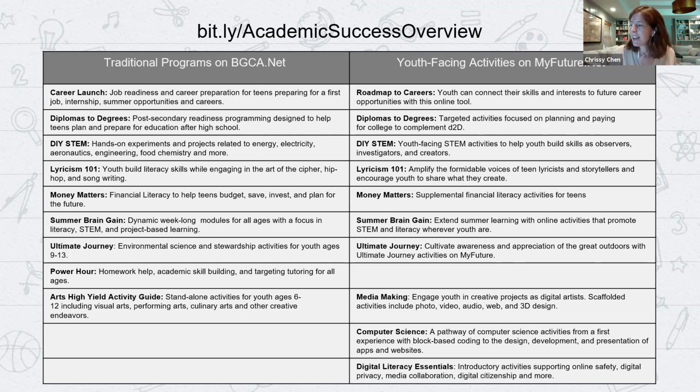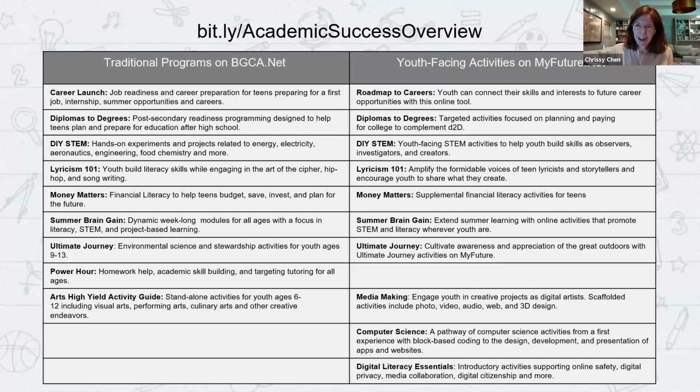Media Making is for them. Computer science is the whole spectrum of computer science. You don't need to be a computer scientist to facilitate it. It starts with your first hour of code, but levels all the way up to real syntax-based coding. And then digital literacy essentials is where a lot of people start with MyFuture activities because you can do online safety, online privacy, but also some more advanced things like digital citizenship, media collaboration. So all about how to engage online.